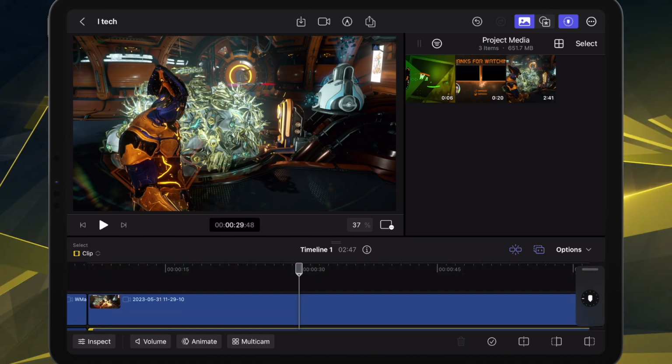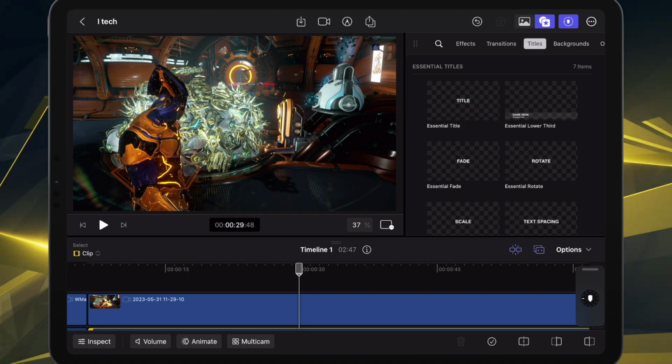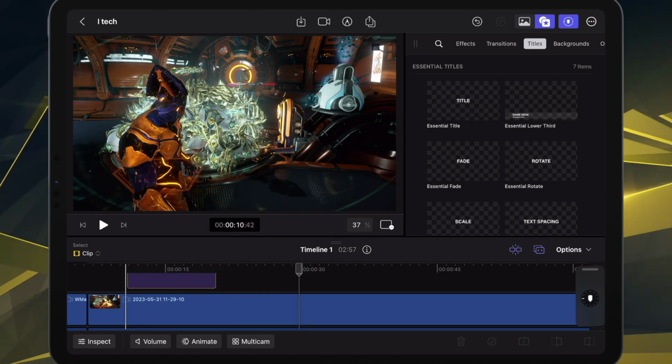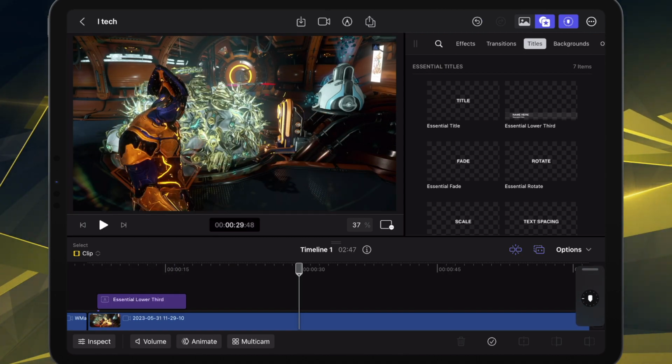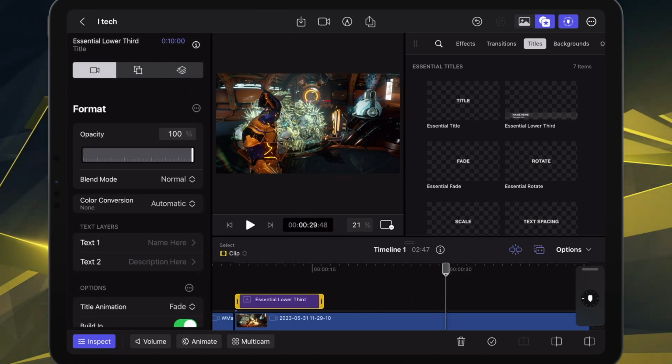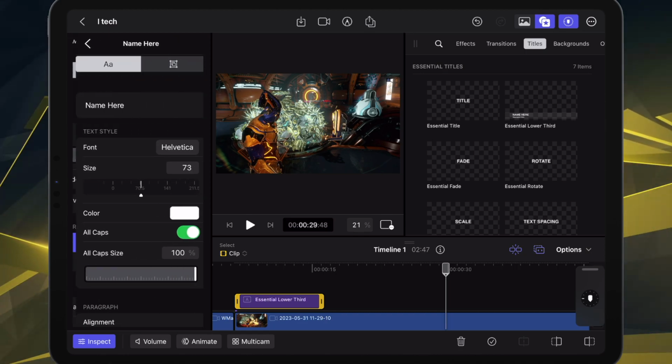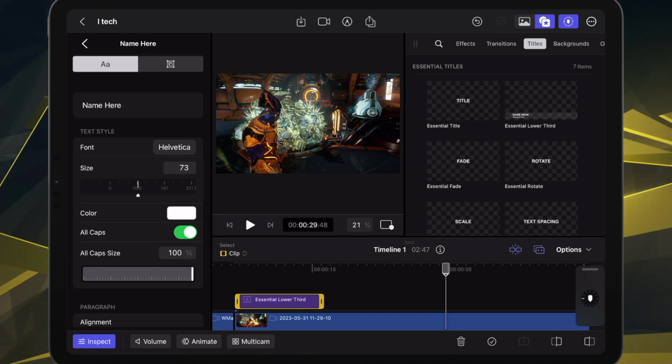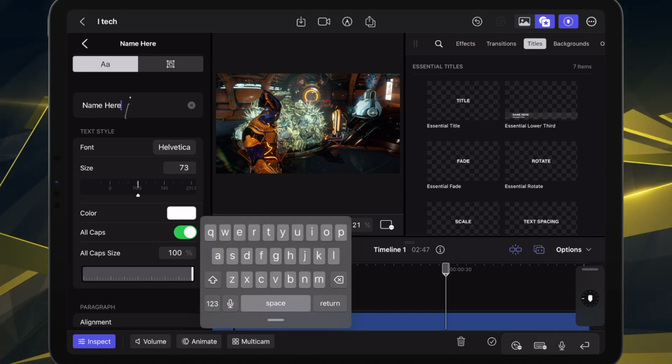So what we will do from here is we will see if we can add a little title, okay? This will be the title that we add. We can add it right there near the beginning. Then from there, we would hit the inspector, of course. Then name here, description here. I'm using the Apple Pencil, so I'll just type something. Because, yeah, we're just going to keep that.